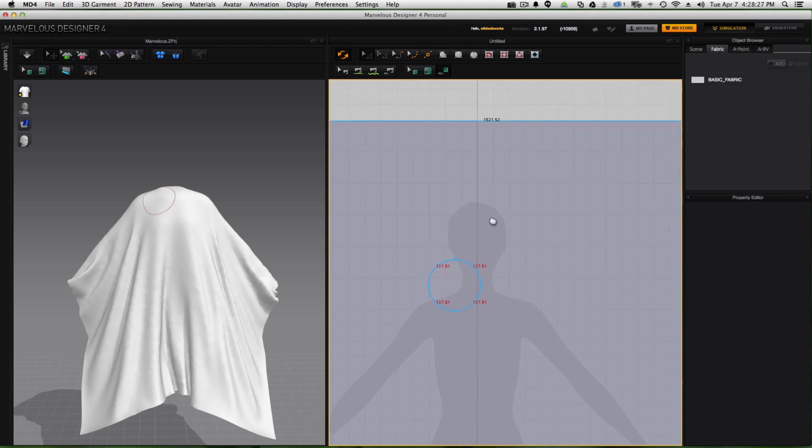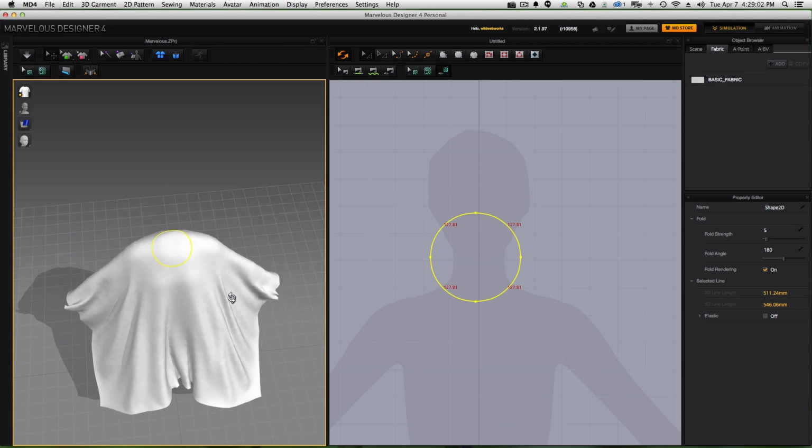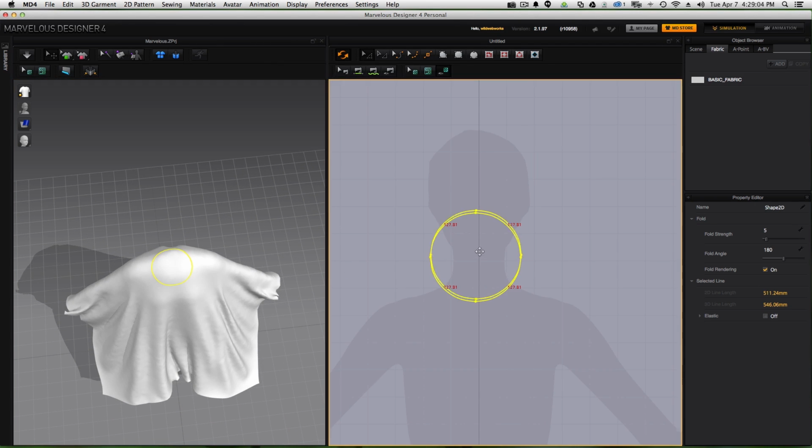deselect the circle, and zoom up. You can see as I mouse over parts of the circle, I get a small crossed arrow and a section of the circle is highlighted. If I move into the middle, you'll see that the crossed arrow is much larger. If I click here, I can select the entire circle. And now I can move the circle wherever I like. Using the 3D window as reference, we can place the circle exactly where we want.